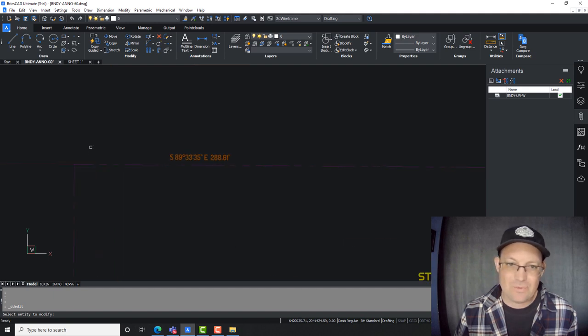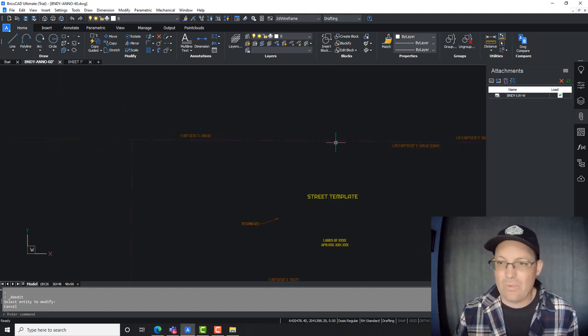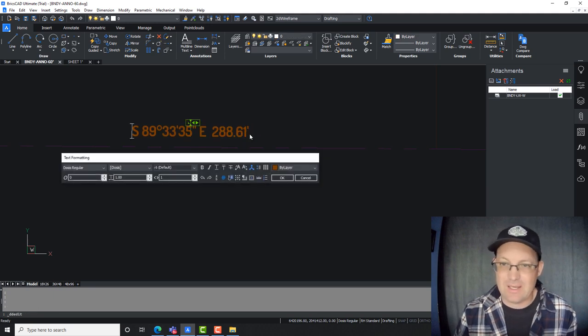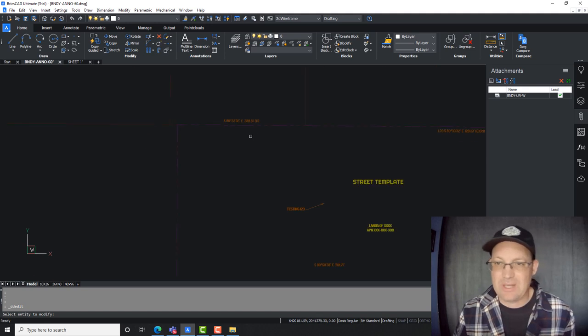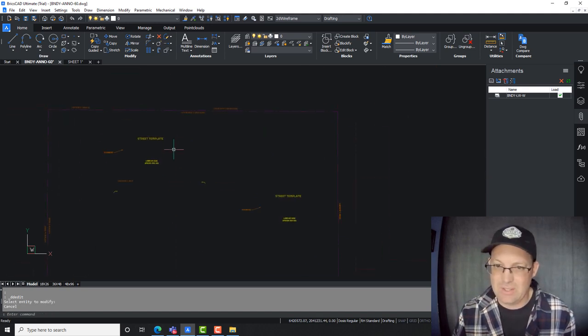Oh, you know what? That goes all the way over to this corner. This distance stops right here, okay? So we'll be able to make that a little more clear with some crow's feet. So this is only going to be calculated. I don't have a record for this on any of my maps, so I'm just going to put calculated there. There's not going to be any R's. Okay, and we're going to go all the way around and do that.